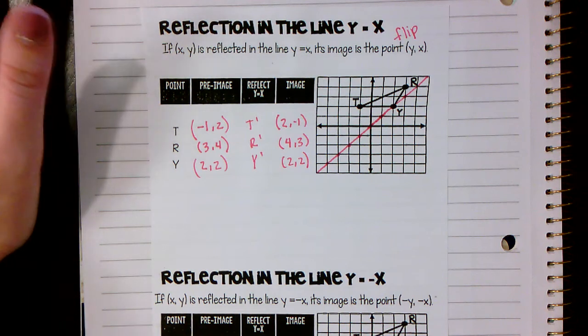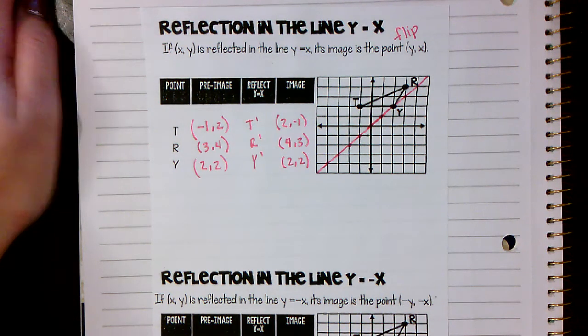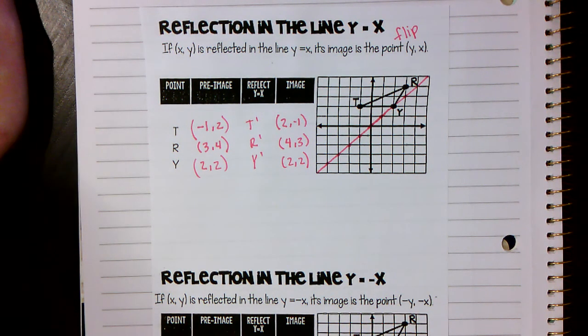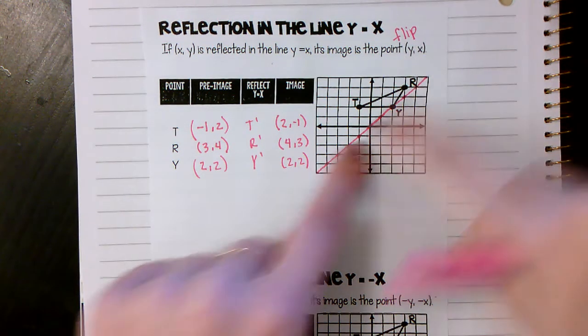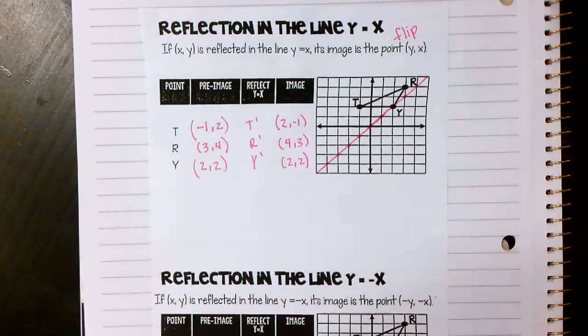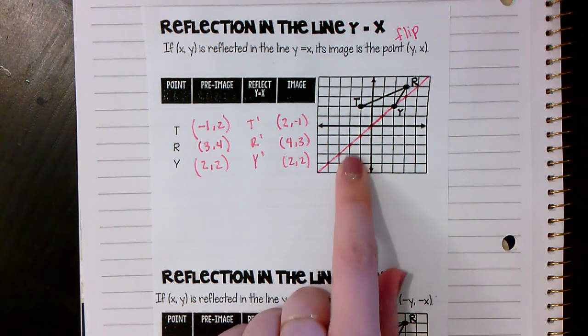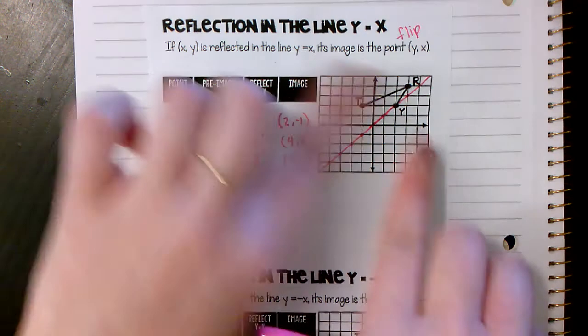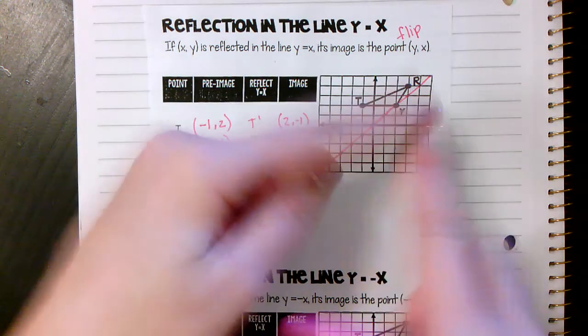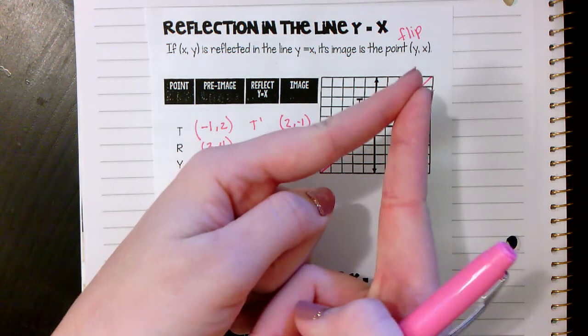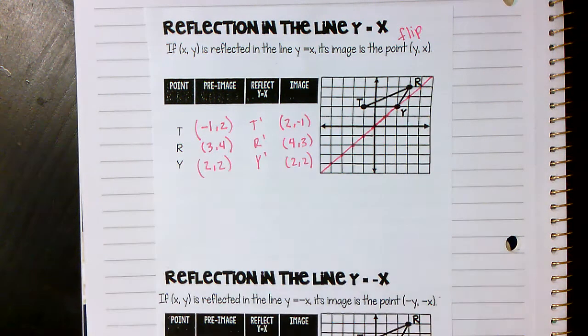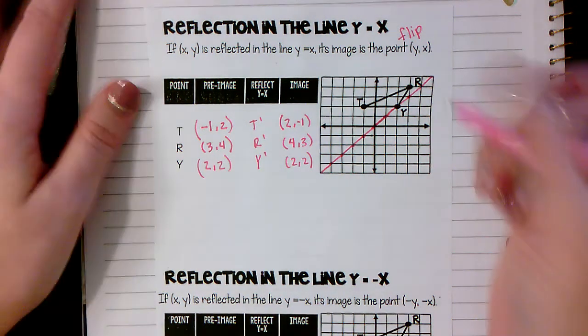And always, if you're questioning yourself and you're not sure if you've done the right trick and you've reflected it across the proper line, when you go to graph this on your paper, if you fold the paper at the reflection line, they should touch and be in the exact same spot. So if you reflect this and it's all the way down here in this quadrant, and you were to fold this paper up, if they're not going to touch each other and be each other's exact mirror image, then you've done something wrong. So you can always graph it and double check your work.